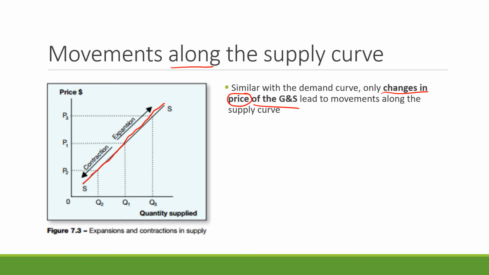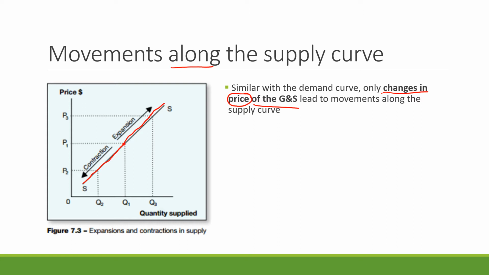The only times that you use the terms increasing and decreasing for quantity supplied is when we have non-price factors, which is when we have shifts in the supply curve, which is what we'll be looking at later on. So you have to remember that terminology. It's really specifically important. So we're going to look at the different movements. So we're going to assume that we start at P1 and Q1 here. So we're right in the middle.